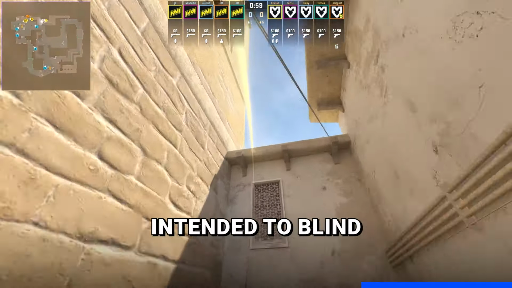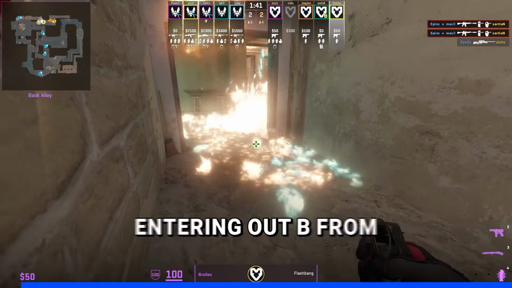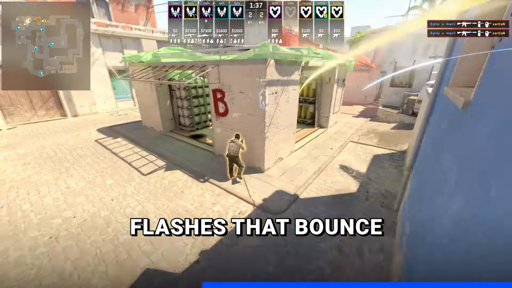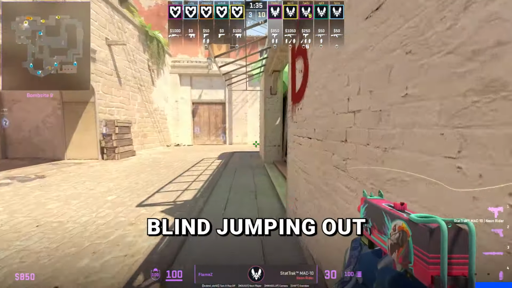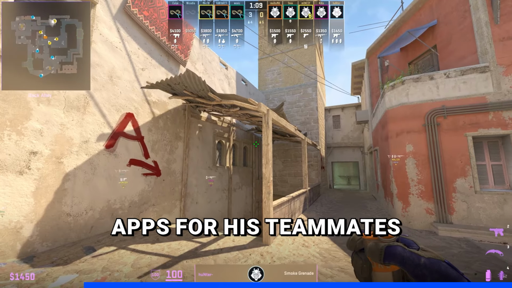The flashes are intended to blind any CTs holding from short, but will cover other positions too. When you are entering B from apps, before you jump out the window, throw these site flashes that bounce off this box and land in between these walls, and the flashes pop between them so you won't get blinded jumping out. Hunter shows insane B flashes from apps for his teammates running up short.